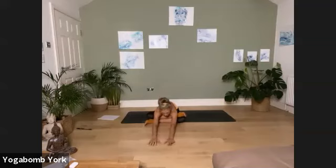It is an intense stretch. Even when I go deeper, I do feel the stretch in my hips a lot. So you just want to keep the sensation bearable. Don't go over into pain. It is quite intense. It's in your hips, and there are big muscles being stretched, so the sensation is quite strong. Close your eyes and give yourself a couple of long deep breaths in and out before we return.